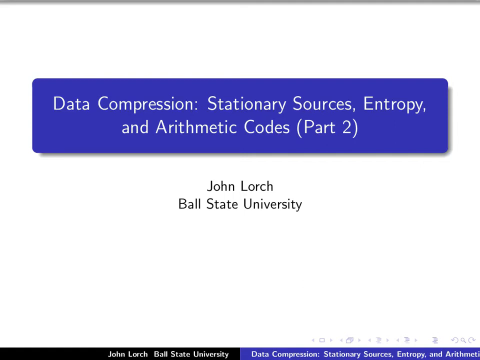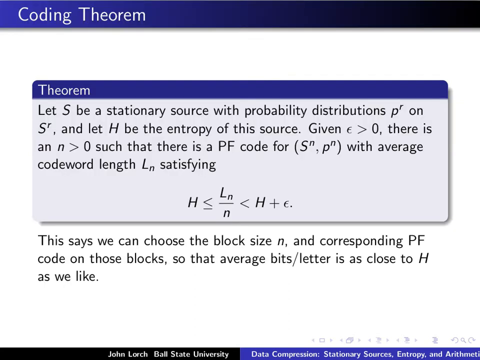Hi everyone, this is our second and final video on data compression. So we begin by recalling an important theorem that we discussed at the end of the last video. The upshot of the theorem is that if you have a well-behaved stream of symbols and you want to encode this stream, instead of encoding individual symbols, it's more efficient to encode blocks of symbols, like maybe blocks of size 2 or blocks of size 5.